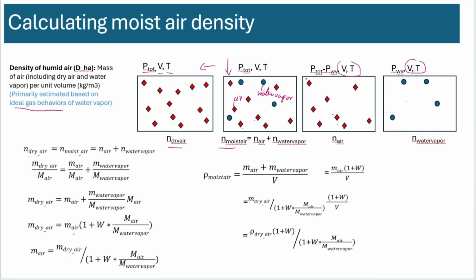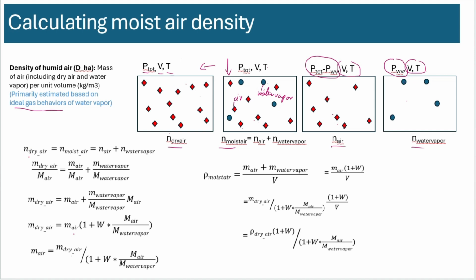total pressure. And that pressure, you can call it the air pressure, but it's basically the total pressure minus the partial pressure of water vapor. If water vapor was in here, then it'll cancel this out and it will be the total pressure. And the last chamber is only water molecules, and the pressure is basically the pressure of water vapor. So now consider the total number of molecules in each of these chambers.